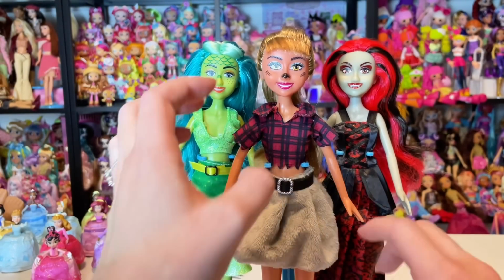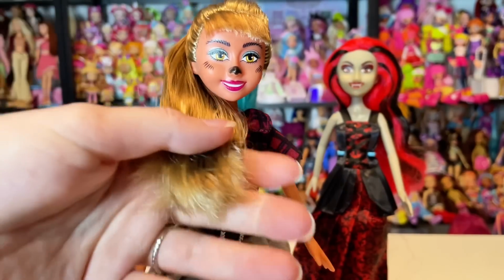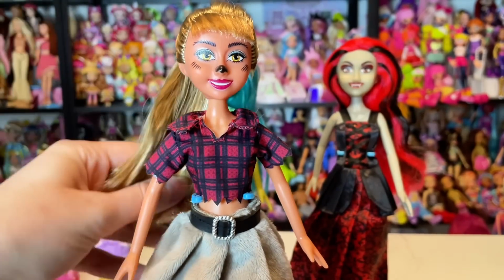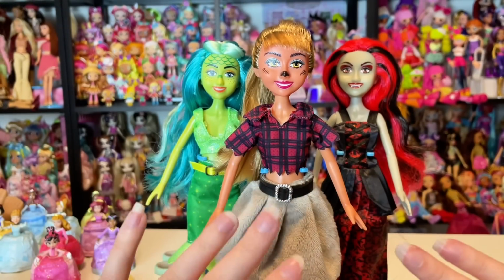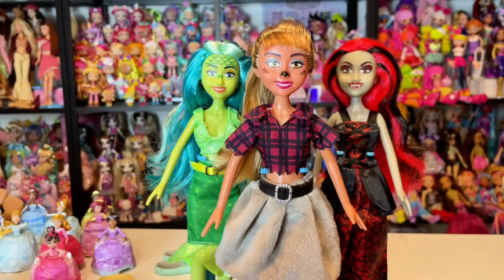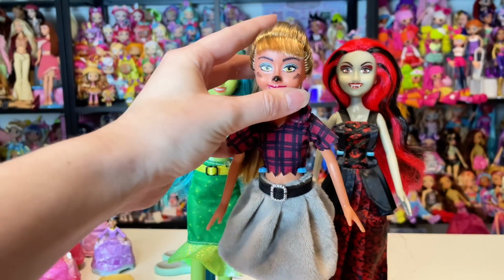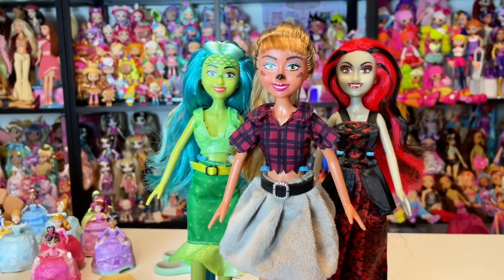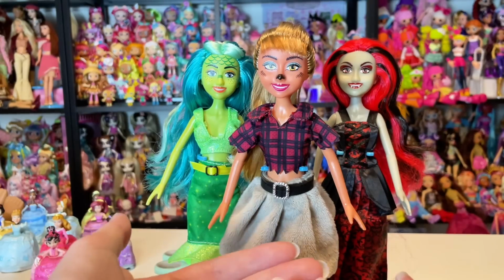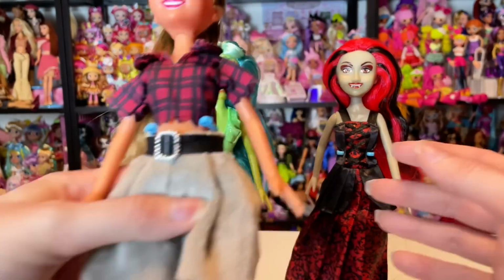I didn't super like her from the stock photos that I had seen, but I actually think she's really pretty now, and I've been playing with her since she arrived home. Actually, I really like her skirt. I really like when doll companies that are trying to make dolls for lower prices so more people can access them actually put effort and details into them and make good dolls, because it doesn't have to be a doll with super expensive stuff to be a good doll. In my opinion, these are good dolls, especially considering the price.